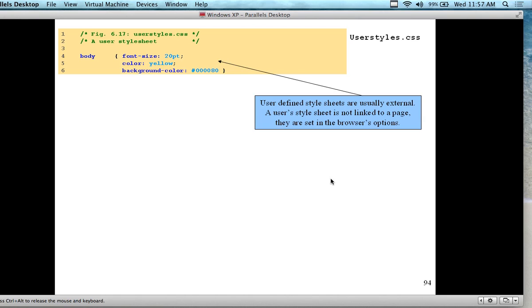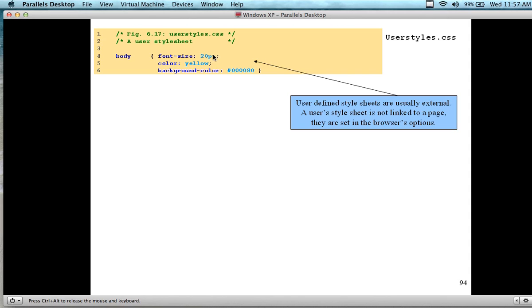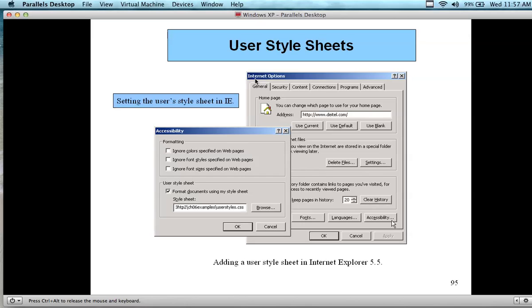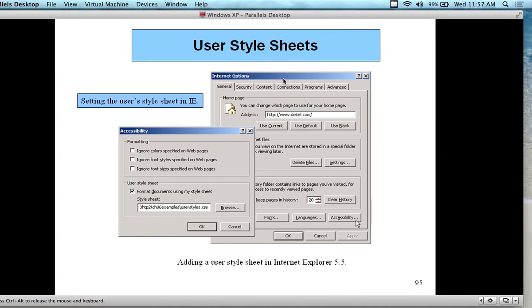So the user style sheet here is not external, and the user style sheet is not linked to the page, so they are in the browser options actually. So this is basically saying if we don't specify the style and we have just plain text, whatever the browser is using will actually override the external style sheet. So when nothing is being used, the browser style sheet gets used. Those are your preferences or your properties. And here's our user style sheets.